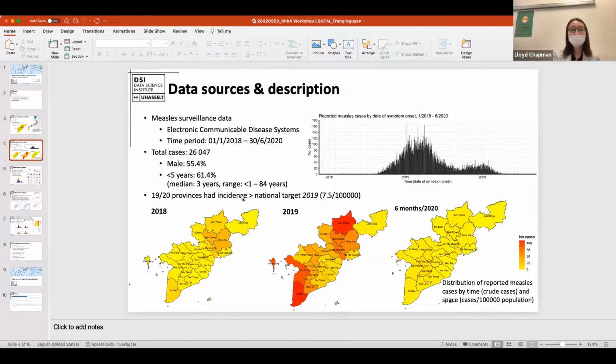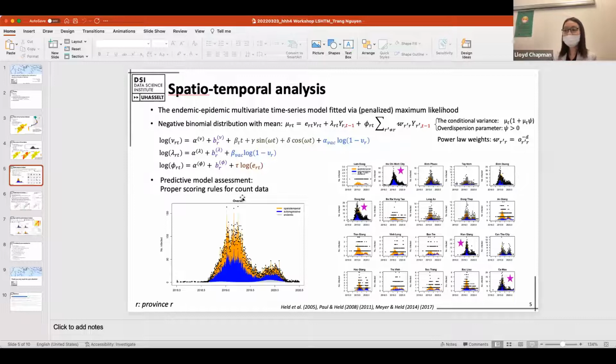And so to illustrate the disease spread in a spatial temporal model, we fitted an endemic-epidemic multivariate time series model under the assumption of homogeneous mixing. Here we use the daily counts of measles infection by province over 1.5 years. Our final model incorporated the log population and the log province-specific proportion of susceptible population as covariates in the endemic and autoregressive components.